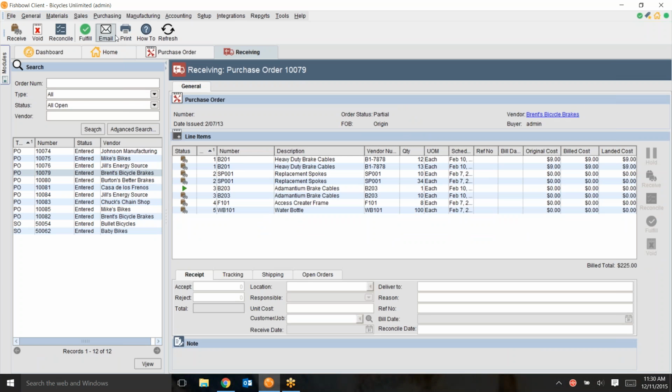Now notice that we do not receive from the purchasing screen. This enables a division of roles to be available in Fishbowl. There are user rights for the receiving screen and user rights for the purchasing screen. On the purchasing screen, there are 2 different activities that are performed. One is the simple recording of the receipts of the items that are being placed in your warehouse. The other activity is reconciling.